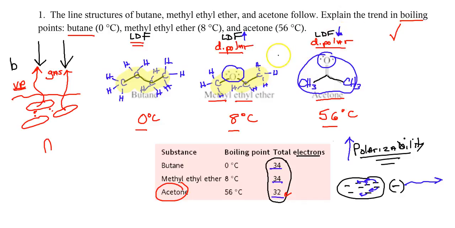But that doesn't answer our question very well, because if the LDF forces are stronger here, then you'd expect a much higher boiling point. So what gives? Well, what probably is the winning answer here is that because of the shape, this oxygen has the ability to pull electrons this way and pull electrons upward to create a real negative permanent dipole. The dipole moment for this is very strong.